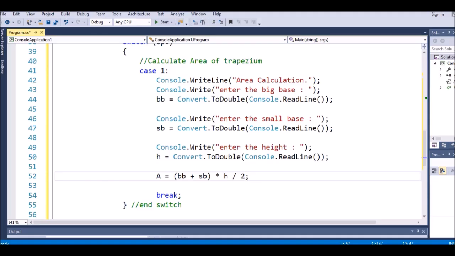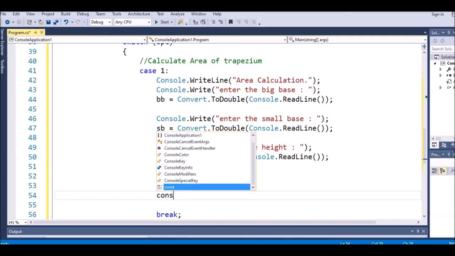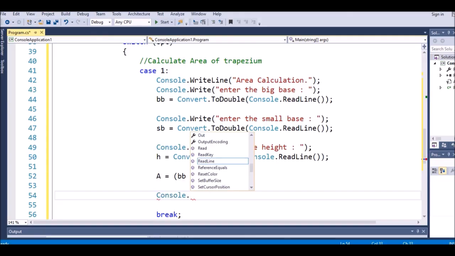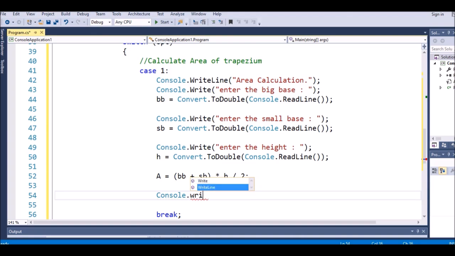So after that we will enter a new line. This means a new line, just a new line.